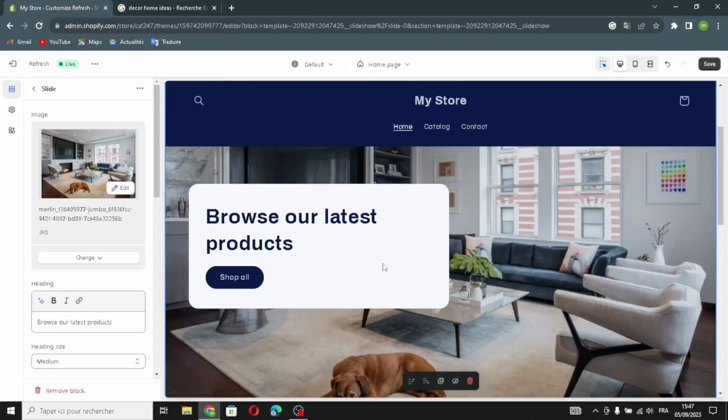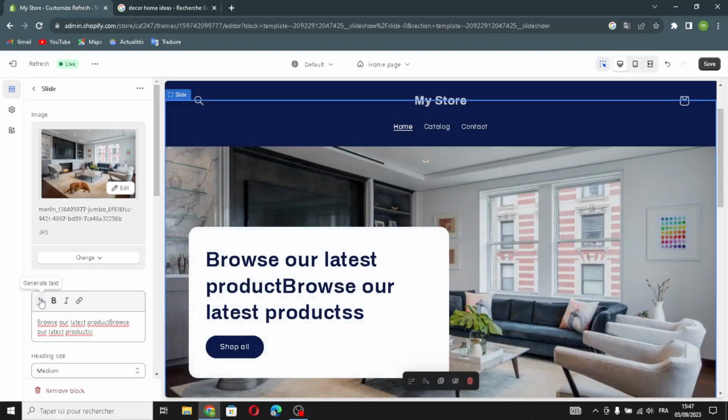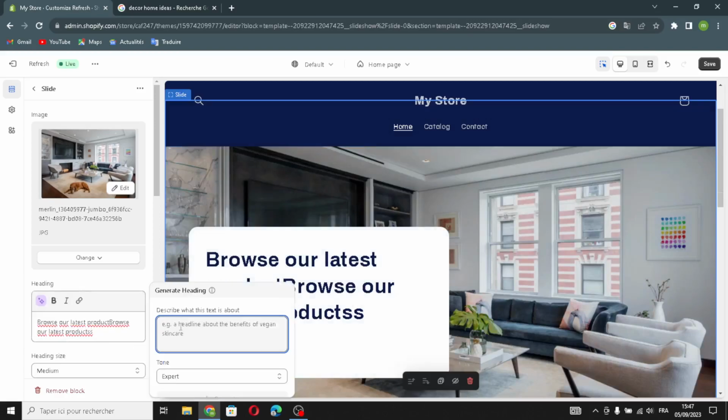You can also change this, for example, to contact or something like this, or shop now. You can generate another text, just click here like this, or if you want to describe what this text is about, you can make it like this.